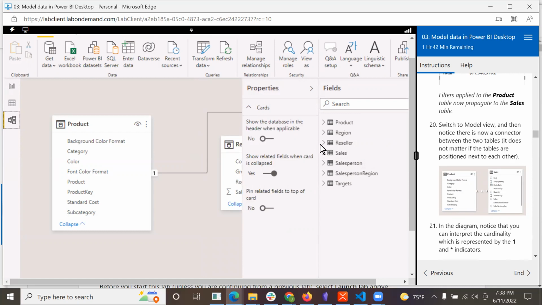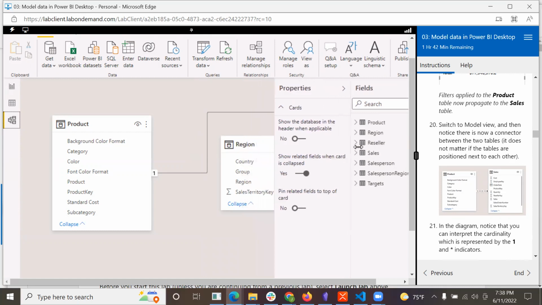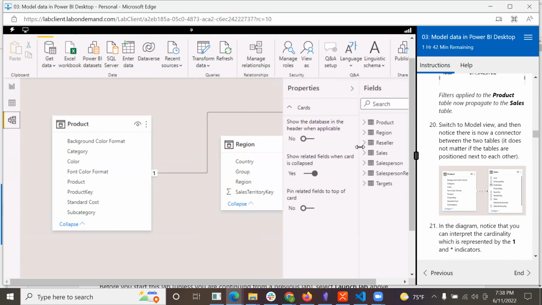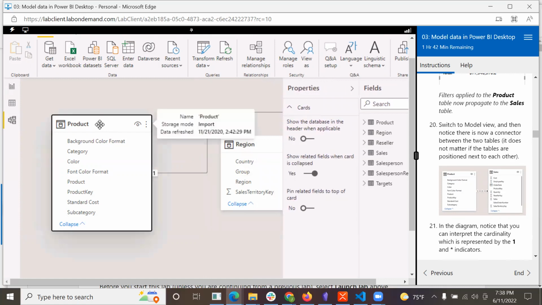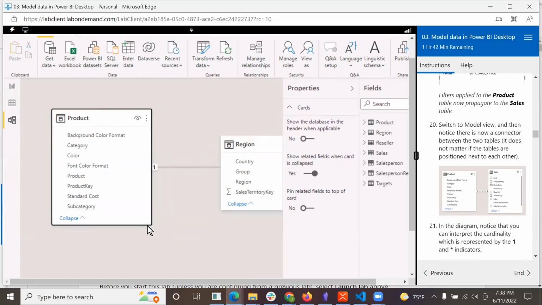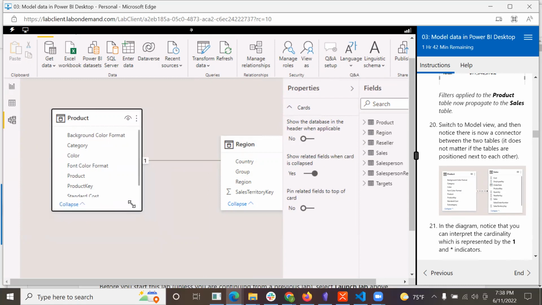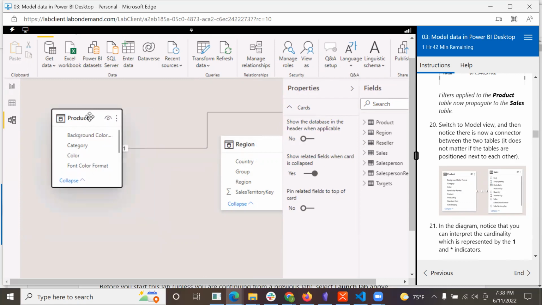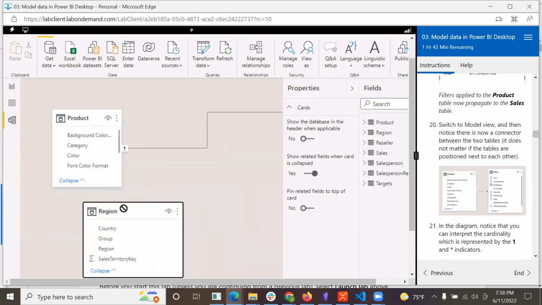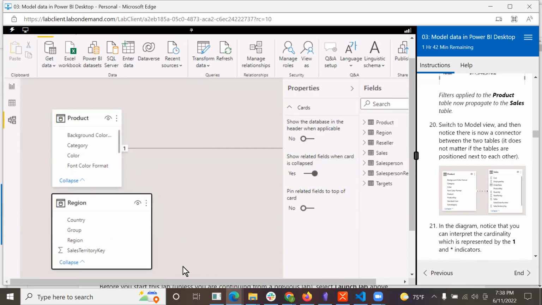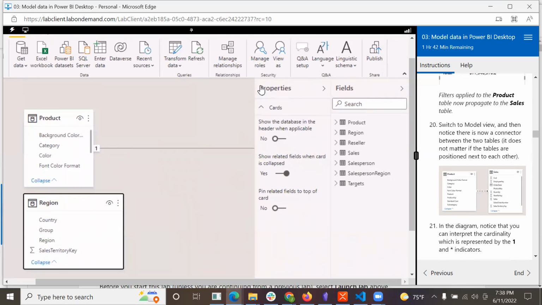If I squish this over a little bit. Oh boy, I don't know. Can I move this? I'd really like to move it. It doesn't seem to want to move. How am I going to get over to the sales table?